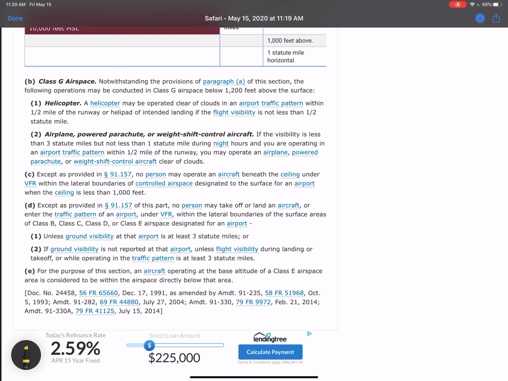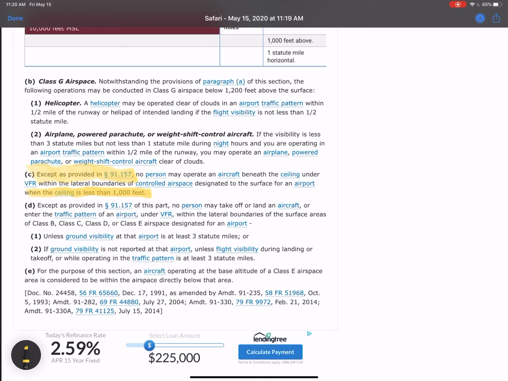Except as provided in 91.157, no person may operate an aircraft beneath the ceiling under VFR within the lateral boundaries of controlled airspace designated to the surface for an airport when the ceiling is less than 1,000 feet. Okay, so that's defining the 1,000-foot ceiling.